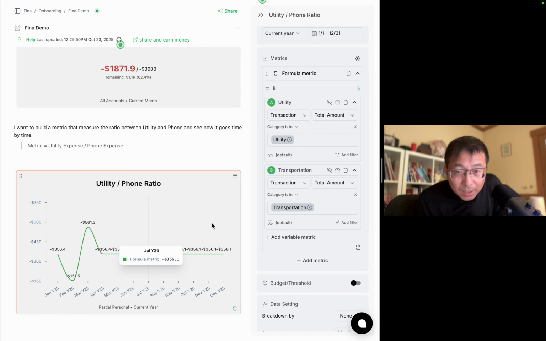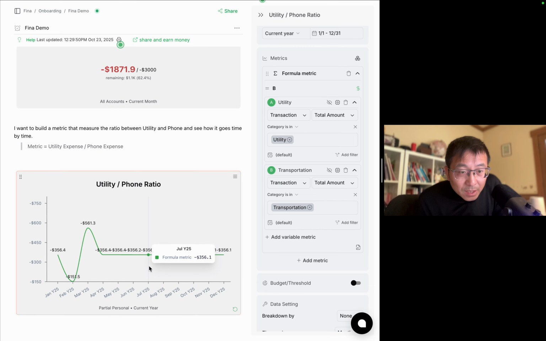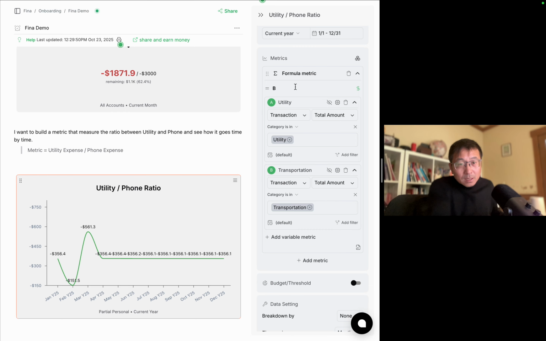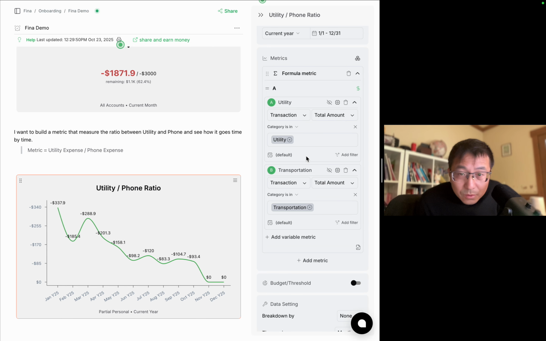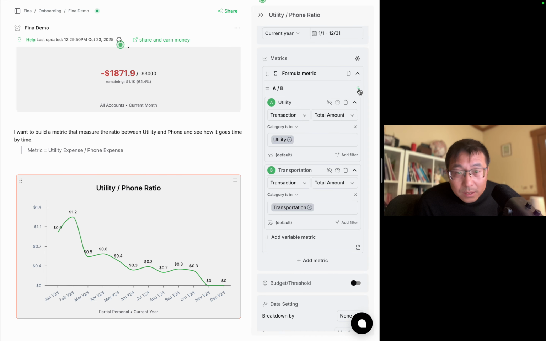I'm looking at the B, which is transportation now. And if I do A, I want to check if it is doing right. So I want to do A divided by B as my ratio, which is a number, not a dollar. So I can just change it here to percentage.